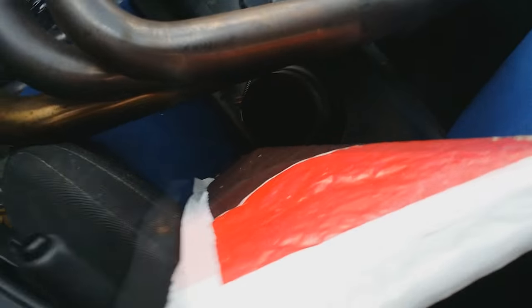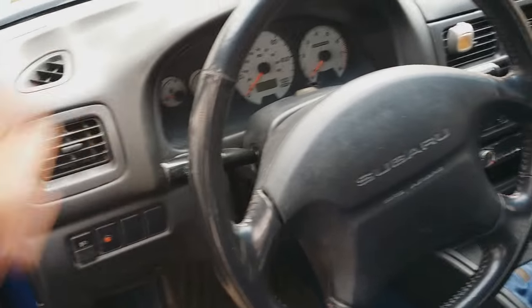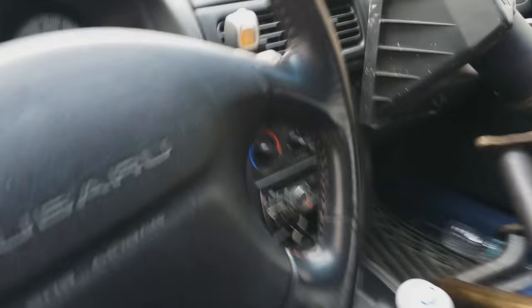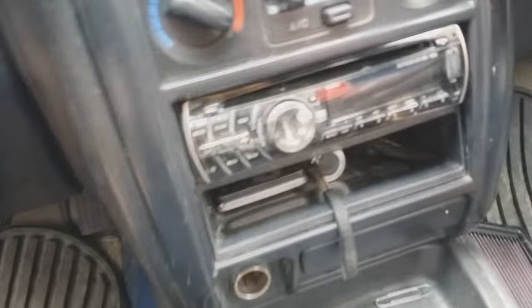I have some hoses in the car — not sure if they're rated for oil and fuel or just for air and antifreeze. That was for my brother. There's the stock steering wheel, and I might have to change out the cluster. My brother gave me this radio for my birthday but I still have to hook it up.